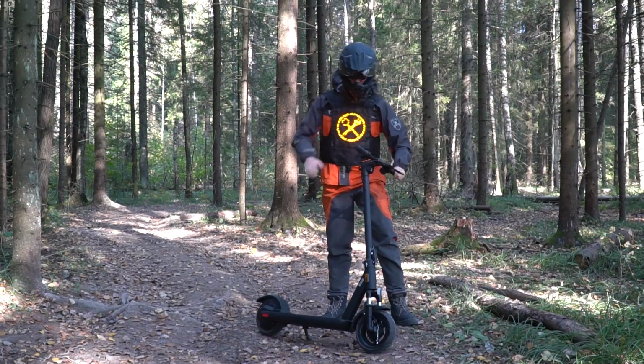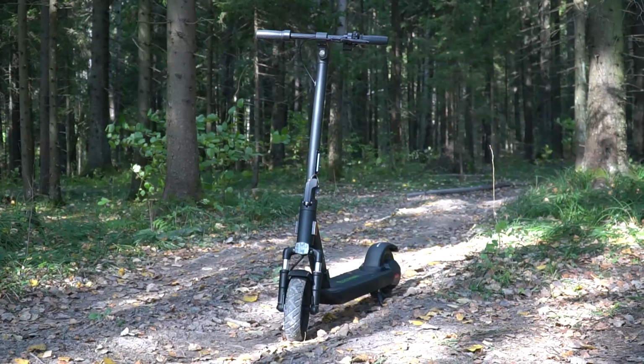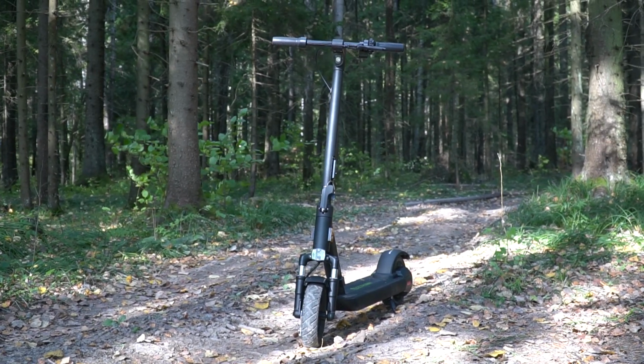Well, it seems we have only one thing left to discuss. It's the price. And the price of the scooter Kuickwheel S1 is about $380.